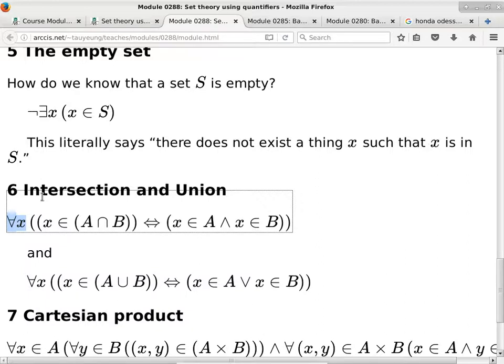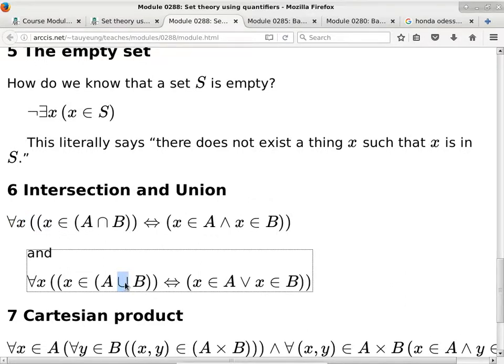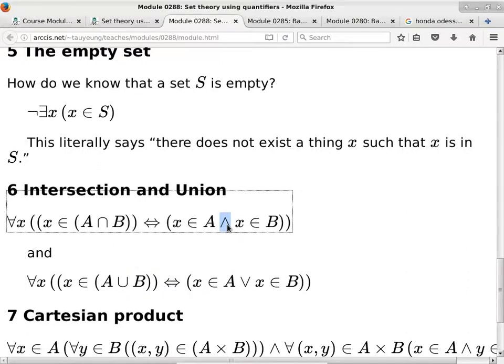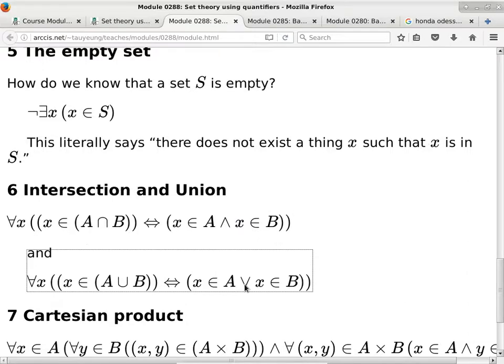Okay. So union is about the same, as I said in the previous portion of the lecture. You're just using a mirror image, okay? Vertically, you're applying the mirror. So intersection becomes union, and all you have to do is to change the conjunction into a disjunction. Say that one more time. It has to be A or B, which means it has to be in at least one of the two sets, but it can be in both.